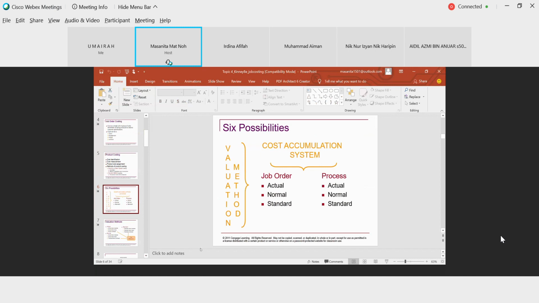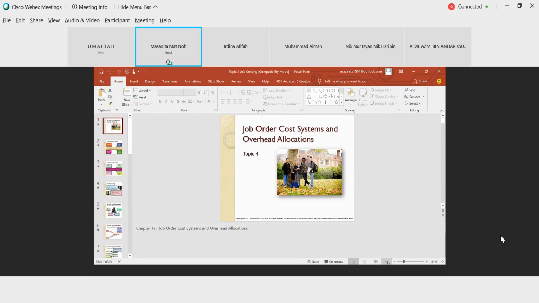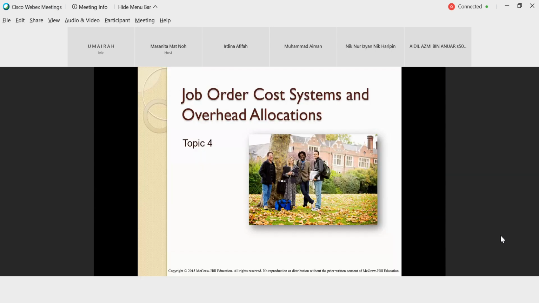Okay, so now mari kita boleh start dulu. Okay, tajuk ialah job order cost system and overhead allocation. Yang penting kat sini pada job order ni, job order ialah tentang overhead dia. Kalau you tengok dia punya direct material apa semua tu sama je, maksudnya as it is, okay, how much you use for the materials, the direct materials, then how many hours of labours that you need for each of the phases tu, for each of the job, okay, sama je. Alright, the problem here is only to determine the manufacturing overhead, the MOH tu.